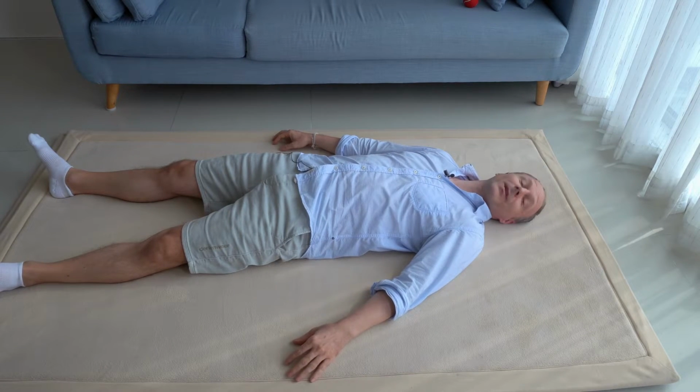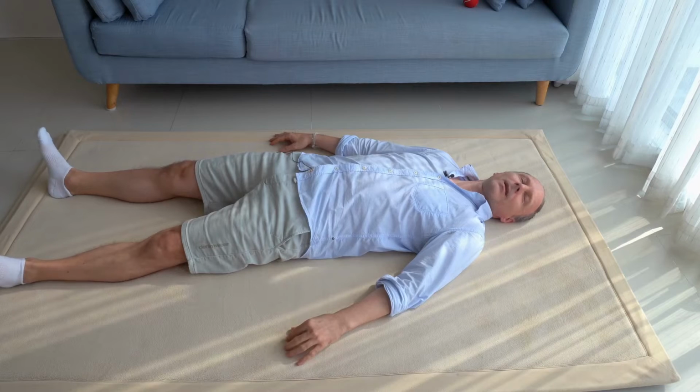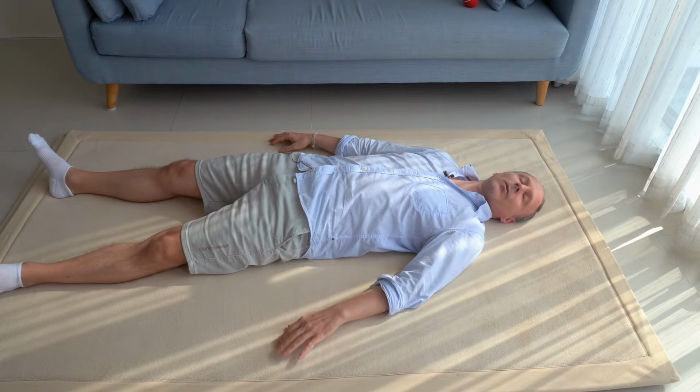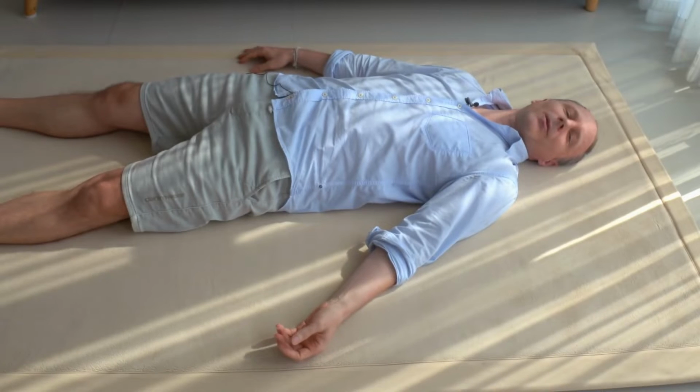And then bring your attention, so first thing, bring your attention to your left hand, how your left hand is touching the floor, the contact of your left hand to the floor. Do you have the palm of your hand towards the floor, or do you have the back of your hand on the floor?